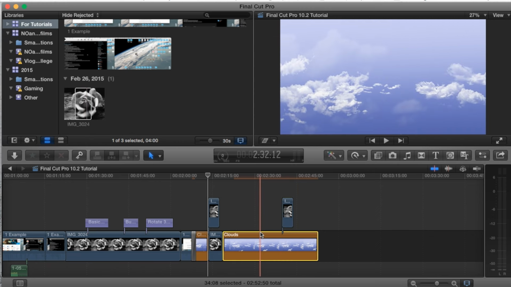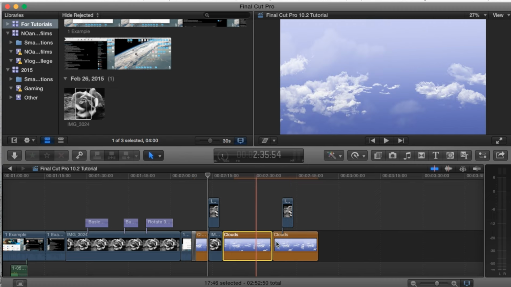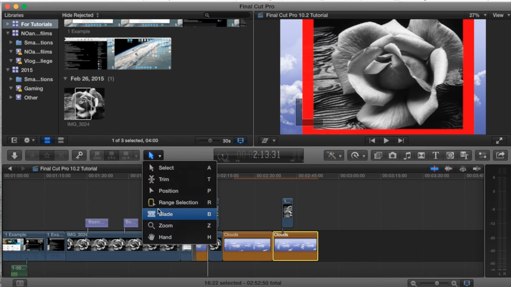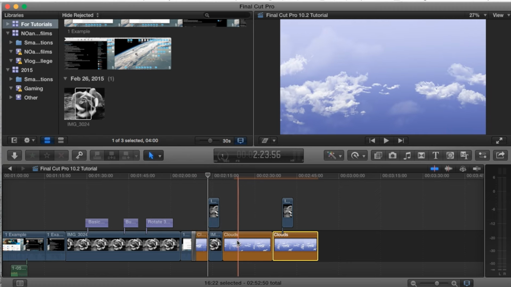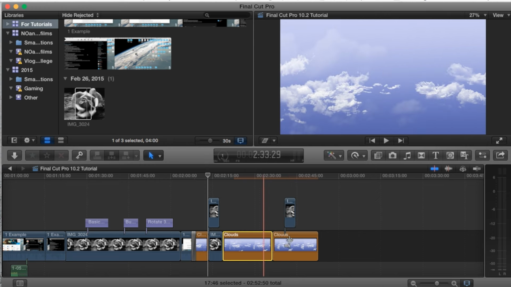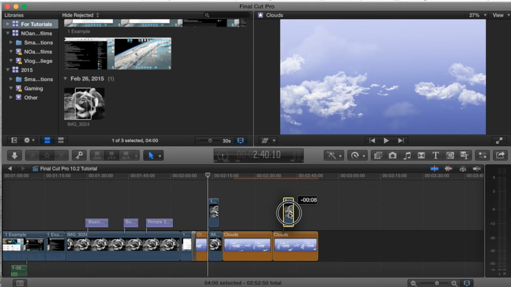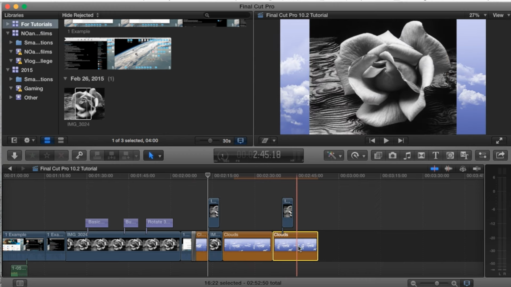Then we're going to hit Command B when the cloud clip is selected, and break it into two different clips. That's a very common and most often used command key, Command B, to simply split clips. You can also use the blade tool, which is just B, and then blade wherever you're trying to make the splits. But as you notice now, this picture-in-picture is underneath this section of the clouds. The way you can tell that is by looking at that line right there. If that line is underneath this clip, then it's connected to this cloud. Now if it's underneath this one, then it's on this cloud.